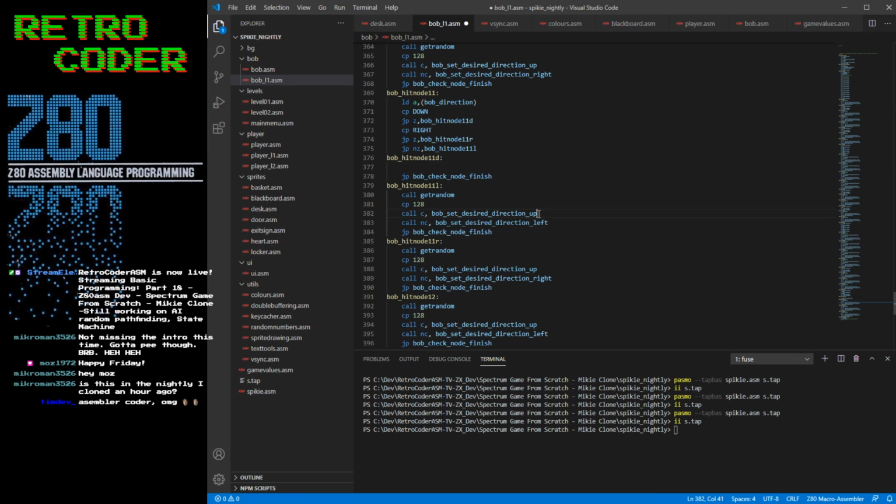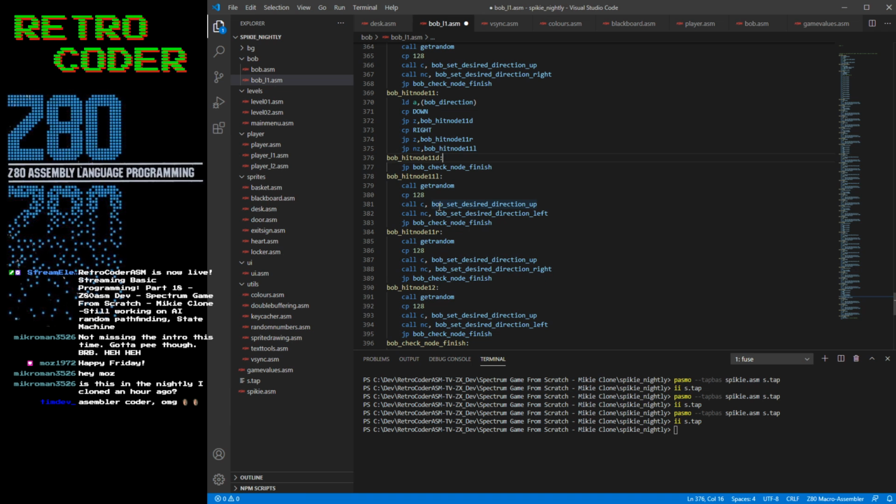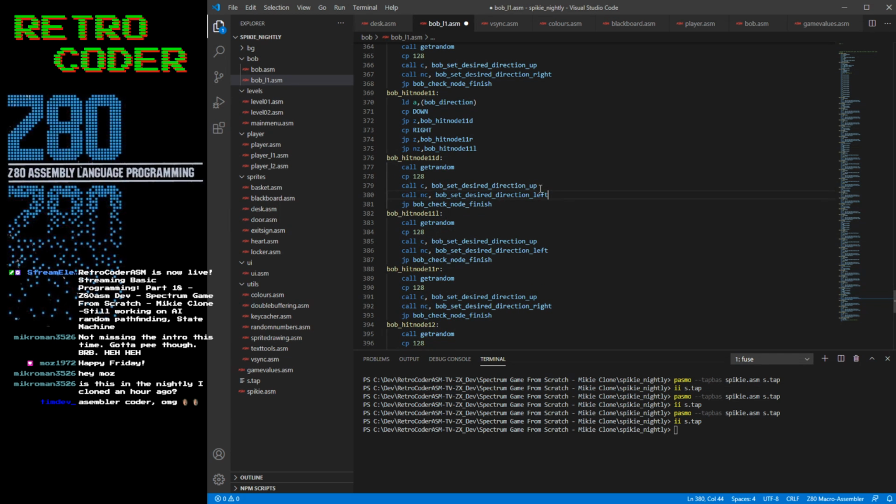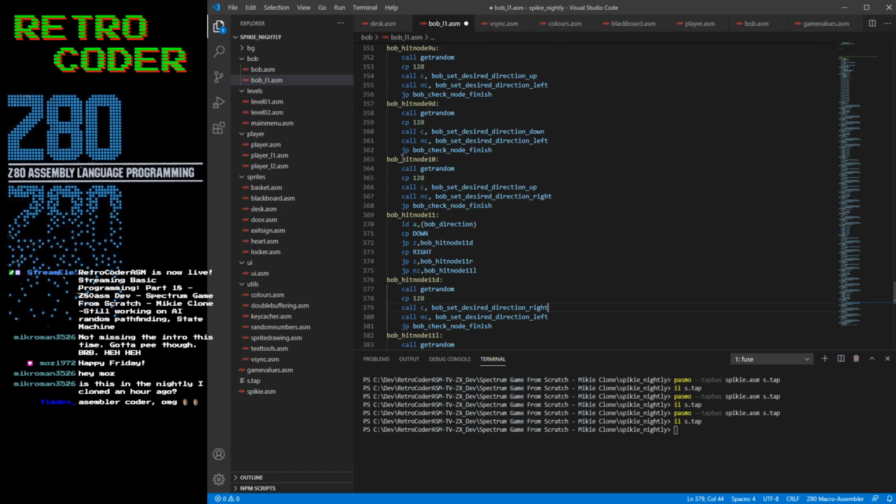That needs to be just call up. Let's make him just definitely go left or right if he gets to the bottom middle for now. But 10, if you look, is the bottom left corner. And that actually is okay. I want him to either go up or right.